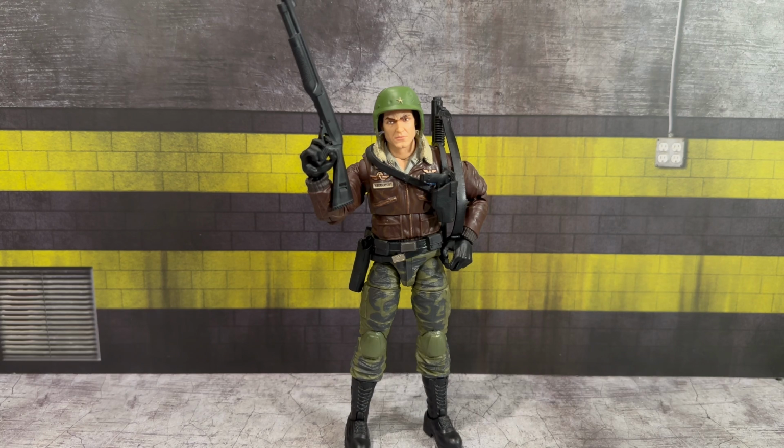Highly recommend this figure. This should be hitting retail pretty soon, within the next month or so, definitely before Christmas. So if you guys are interested, please stay tuned for that.